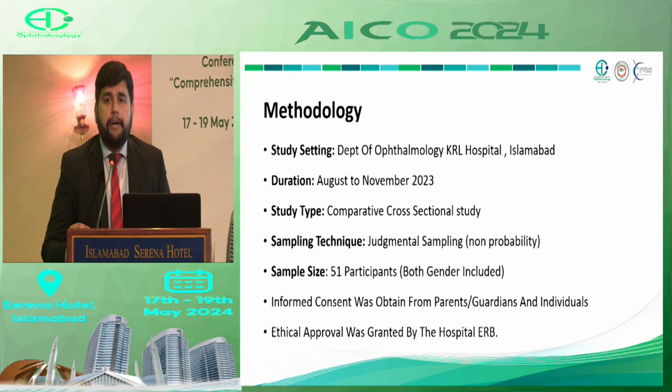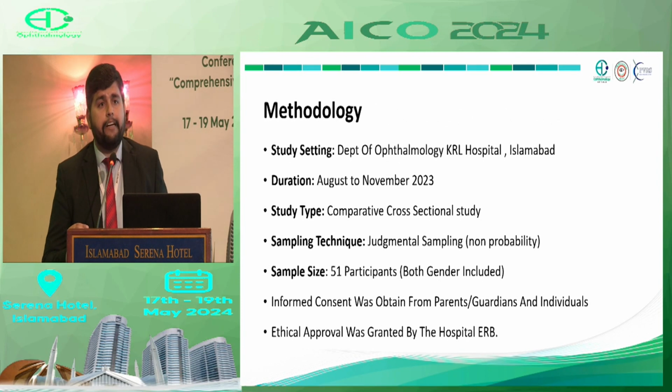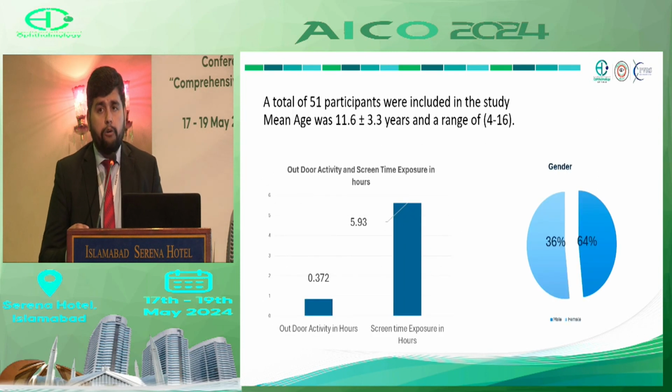The study was a comparative cross-sectional study conducted in the Department of Ophthalmology from August to November 2023 with a judgmental sampling technique. A total of 51 samples were included, both male and female. Ethical approval was granted by the Hospital Ethical Review Board. The patients had a mean age of 11.6 with a standard deviation of 3.3 years and a range of 4 to 16. 36% of the population were female and 64% were male.